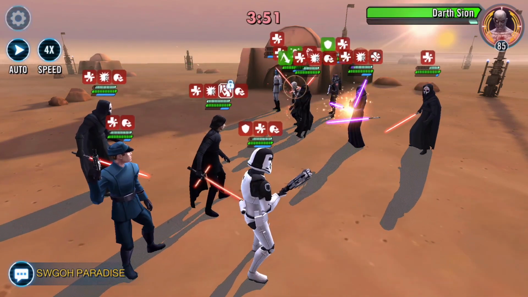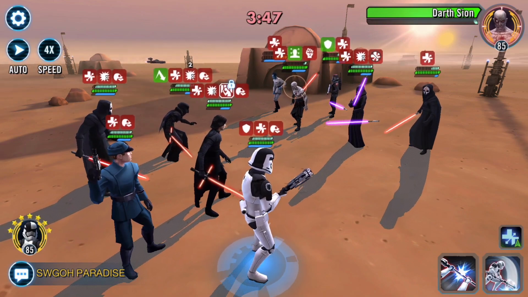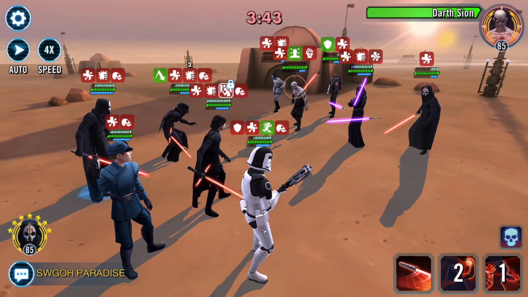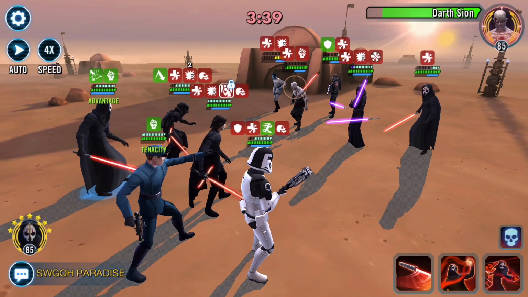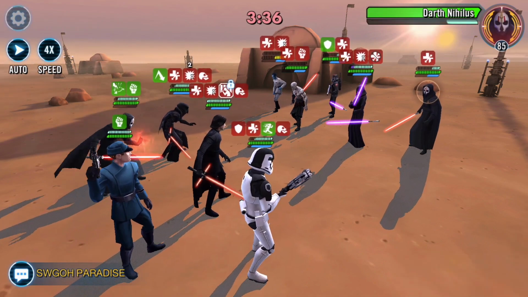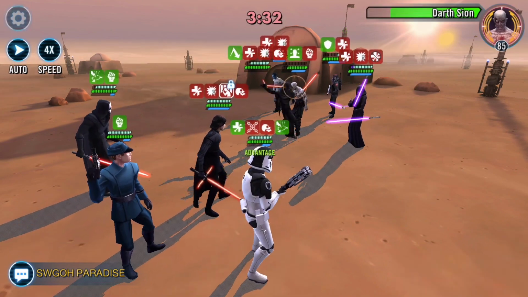I wanna go ahead, ideally swap turn meter with Nihilus when Nihilus has an Annihilate ready, and hopefully there's no taunts in between that. So Nihilus is gonna go, his next move is gonna be an Annihilate, so I'm gonna go ahead and swap turn meter and Annihilate with Nihilus. So that's ideally how you want this to go.